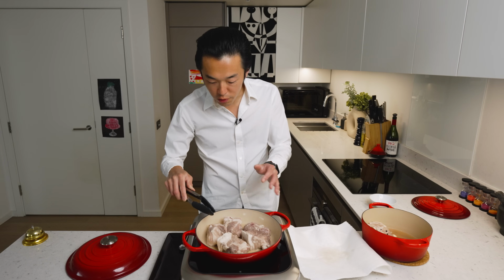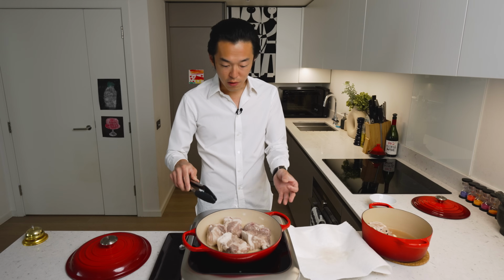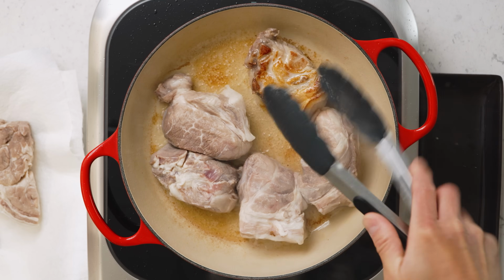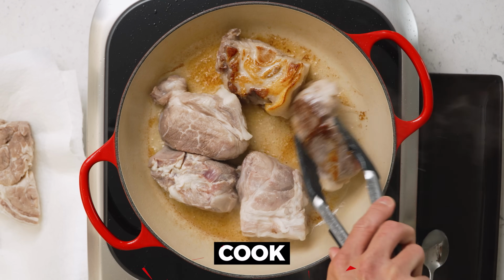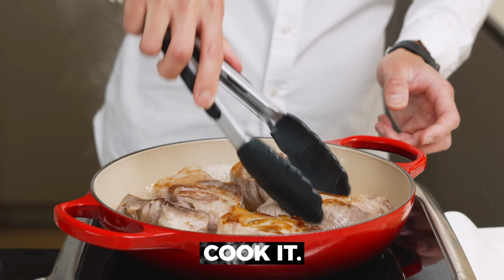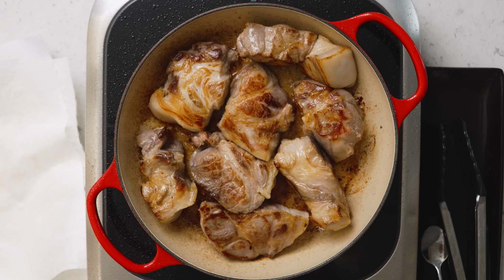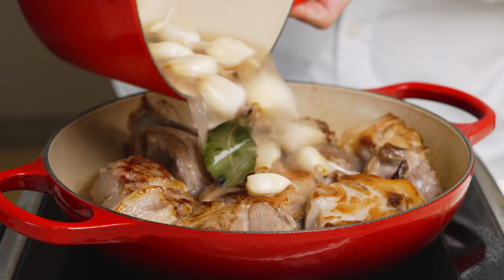Today we're using pork shoulder for a balance of collagen and fat. You can use ham hock, you can use pork ribs, you can even use pork belly. That's all we want. Once everything's beautifully lightly golden, marinade back in to cook and to continue to impart flavors.